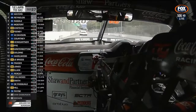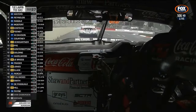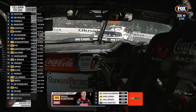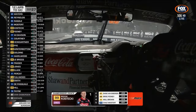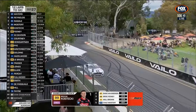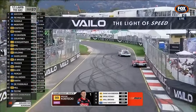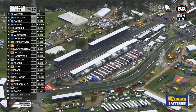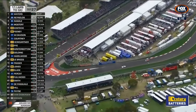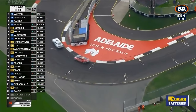That was a shot, by the way, of Richard Childress, highly successful NASCAR team owner who's a big supporter of Brody Kostecki. And in fact, Brody's going to be in the US next week driving for him. And Richard's planning some outings for Brody in 2024. Going to put him on a couple of the well-known road courses over there at Watkins Glen and Sonoma in California. Watkins Glen on the other side of the country, one of the beautiful old grand racetracks of the world.